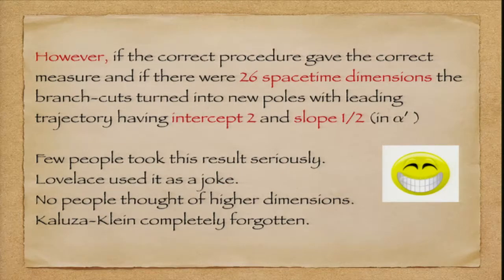And even Lovelace used this as a joke. And it's funny, you know, that in the 1920s, Kaluza and Klein had been talking about higher dimensions. But that was completely forgotten in the beginning of the 70s. And just as a funny thing, when I came to Caltech later in the 70s, we had to learn to pronounce Kaluza's name in Polish because Murray Gell-Mann was very particular with languages. He didn't know, nor did we, that the family Kaluza had been Germans for several generations.